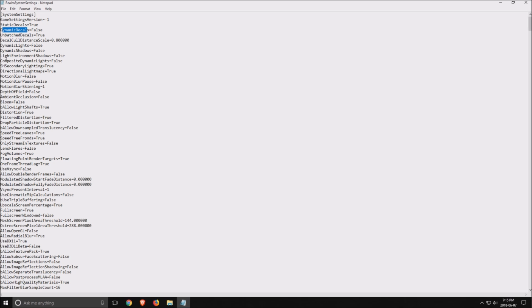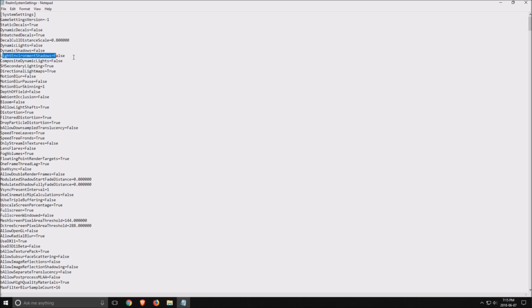Dynamic decals, dynamic lights, shadow, just both of them. I got like 7 to 9 FPS depending on where I am in the game. Dynamic lights and shadows, even just shadows, are always a pain to run. So if you have a low-end or mid-range computer, those can help you a lot to get your 60 FPS. So you definitely should remove them and put false over here.